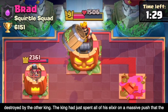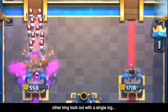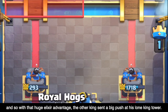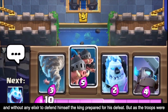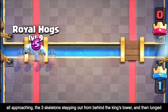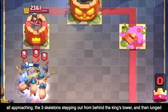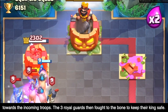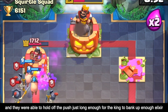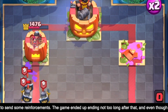The king had just spent all of his elixir on a massive push that the other king took out with a single log. With that huge elixir advantage, the other king sent a big push at his lone king tower. Without any elixir to defend himself, the king prepared for defeat. But as the troops were all approaching, the three skeletons stepped out from behind the king's tower and lunged towards the incoming troops. The three royal guards fought to the bone to keep their king safe, and they were able to hold off the push just long enough for the king to bank up enough elixir to send some reinforcements.